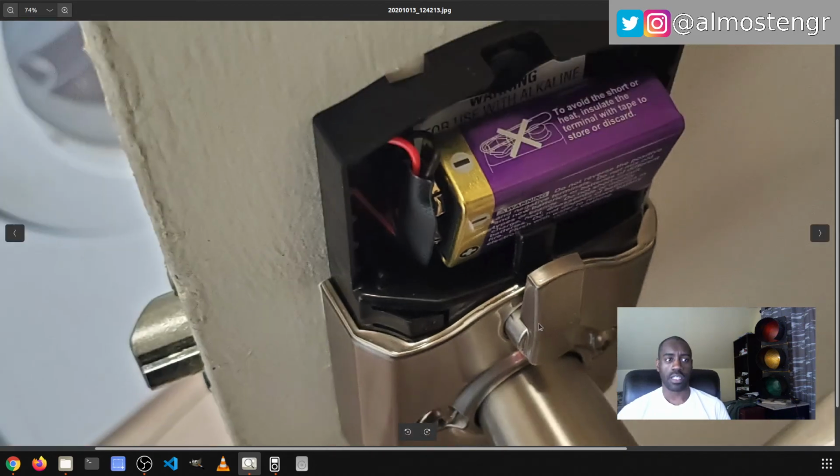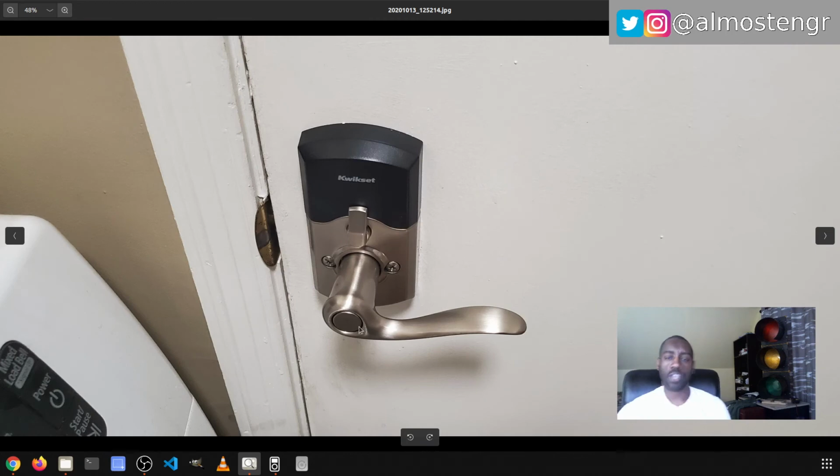This latch is the locking mechanism on the door. You can always open the door from the inside. That was somewhat of a concern, but not a major one. If you have kids that have a tendency to run outside of the house, this probably is not the lock that you want to purchase, because from the inside of the house, that doorknob will always open the door. From the outside, though, that latch will determine whether the outside is always open or not. In this position, the door is always locked until the code is put in, and then the door will remain unlocked until the designated time delay has passed, and then it will lock back.